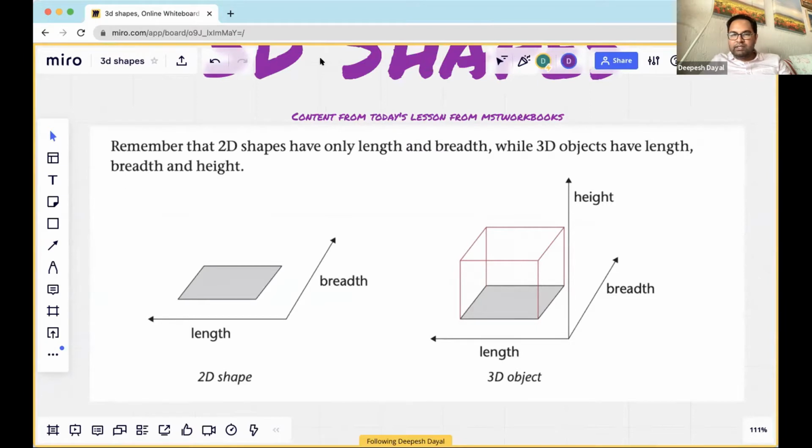So three-dimensional objects, you can see them from all sides. I wish I had a box with me right now. But yeah, three-dimensional, you can see it from all sides, right? Whereas two-dimensional, you can only see it from the one side.